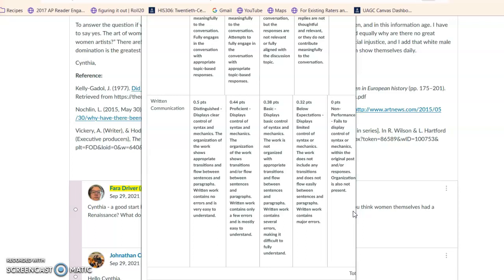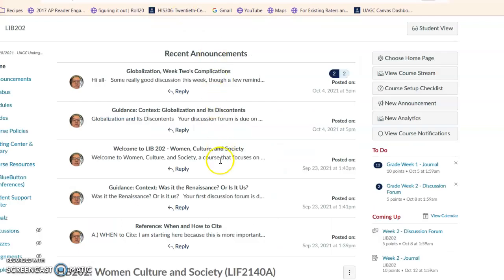These are mandatory sorts of things because this is part of what the academic work is based on. It's the idea that we create new thoughts out of reading what people have written and seeing it in different ways. But that means you also have to give credit to the person who had an idea that you're using. I will refer often to this document that I posted for you in the first week announcements, how and when to cite. Here you go, in these announcements on your page, it's going to be right here, reference how and when to cite.